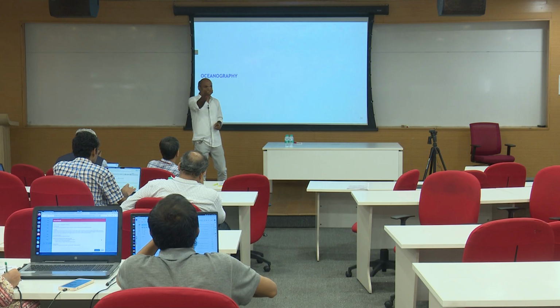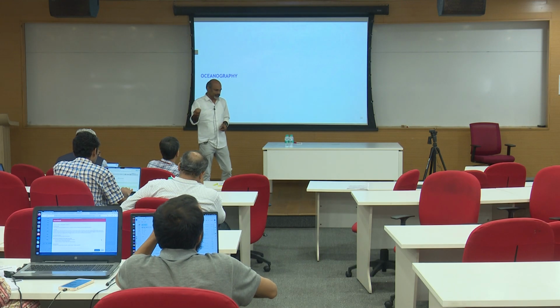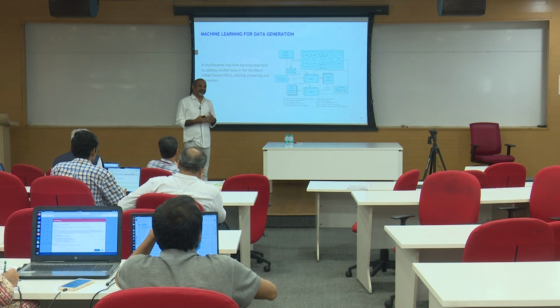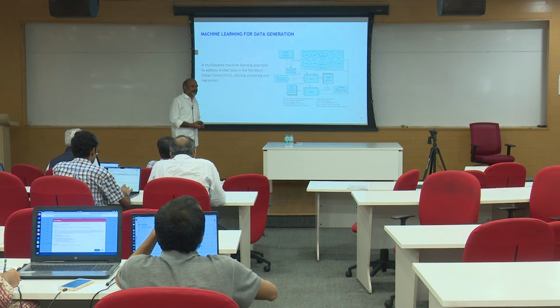And this morning, there was a question whether models are capturing the ocean carbon cycle or not. No, because we don't have data. You have buoy measurements here and there for the ocean, and we have pCO2 measurement. In oceanic carbon, we call it the partial pressure, the unit is partial pressure, how much is dissolved in the water. So that is called pCO2. In the Indian Ocean, only one buoy measurement is there somewhere. But our model doesn't know whether this is oceanography data or carbon dioxide data, atmosphere or ozone or whatever. We just give the data, right?